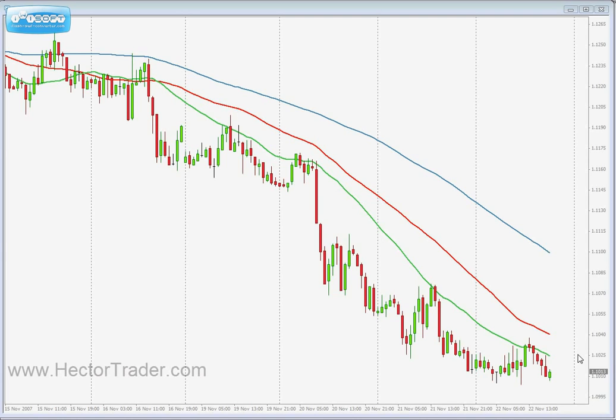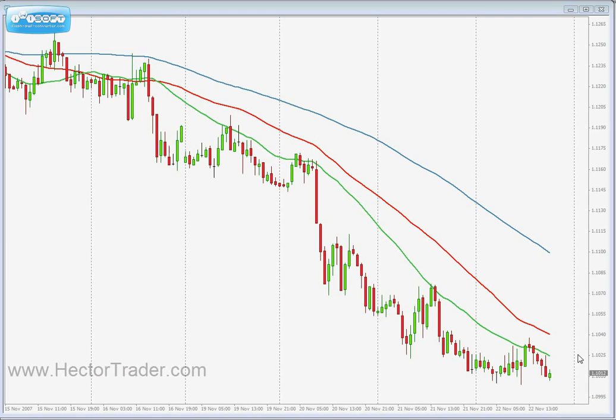And as a trend trader, I always like to keep an eye on the dynamic area, because it's a good indicator that we can use to read the overall health of the trend. Anyway, I'm now going to show you some different charts in different time frames and different currency pairs, so you can see the dynamic area of support and resistance in play.